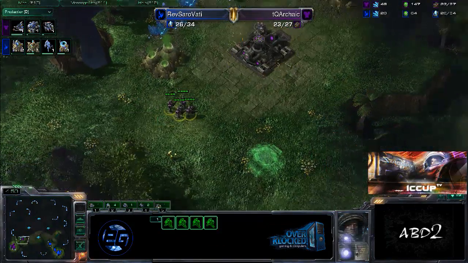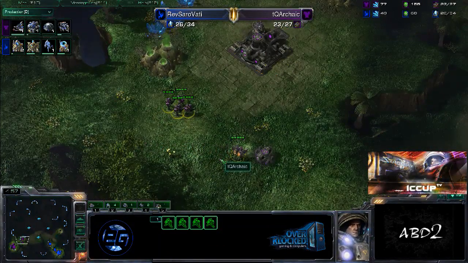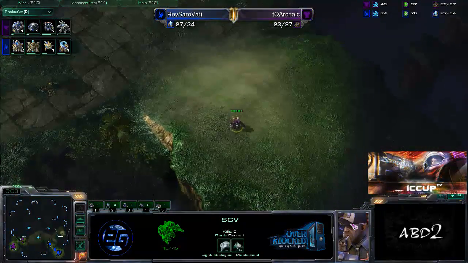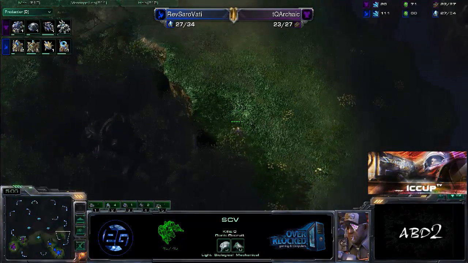We're going to see Archaic be able to take, oh, there's your 3rd base, there's your 4th base, and there's your 5th, 6th, 7th, and 8th base. And same thing for Protoss. We don't see one person in a disadvantageous position. And we're going to see a macro game.